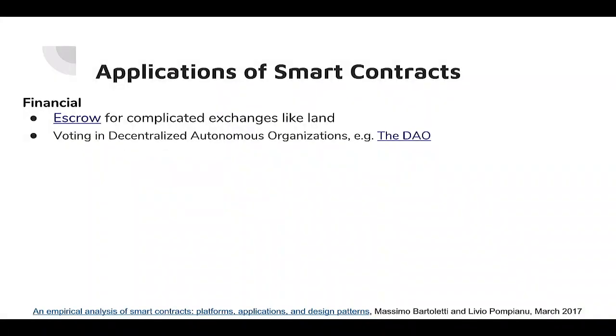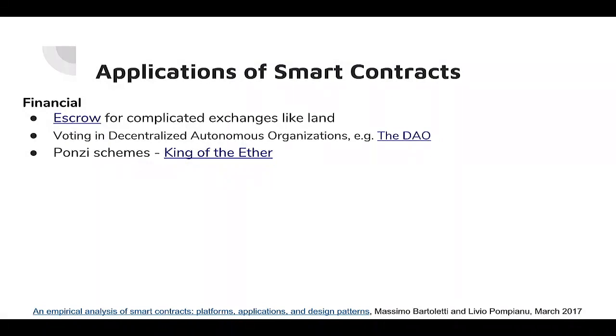Voting. Voting is a big one. You may have seen in the news some time ago that people have made headlines like, smart contracts present a new form of democracy on the world. Well, that's because they envision a platform where everybody can vote in a way that can't be tampered, that is verified, that is publicly visible on the blockchain, and that these would be governed by decentralized autonomous organizations. Organizations that are run completely by code and not by human laws, instead just code laws, contract laws.